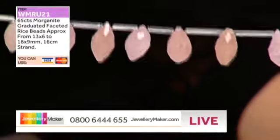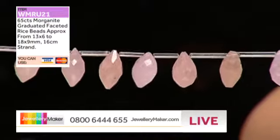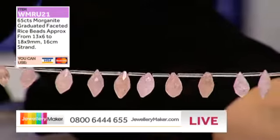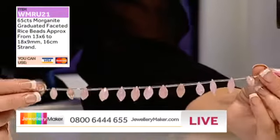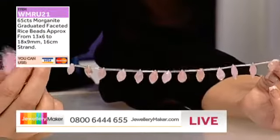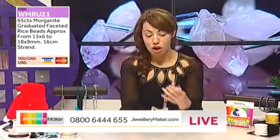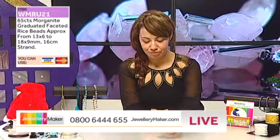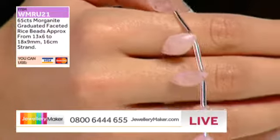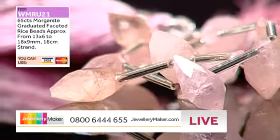Graduated faceted rice beads, 16 centimetres, and these are graduated from 13 by 6 all the way to 18 by 9 mil. This is luxury, this is high end. We've heard class, we've heard sophistication, we've heard cute. All of these words are true, because this is morganite and this is your high-end piece.